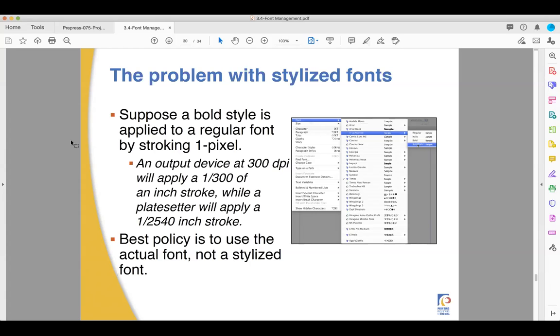The problem with that is one pixel is defined, as we know from our resolution dependent talks about pixel-based raster images, pixels don't mean anything in real measurements. They are completely arbitrary and can be modified based off of a bunch of different things. So they're not a consistent size. That means that if you print on a 300 dpi output, that one pixel stroke that they added to the type to make it bold will show up as one pixel and look about right.